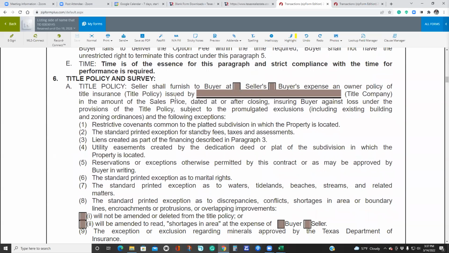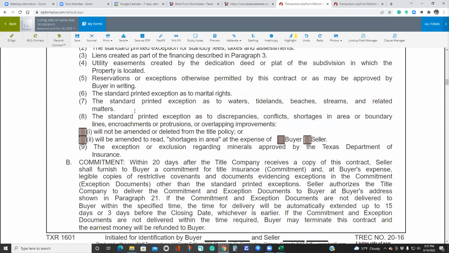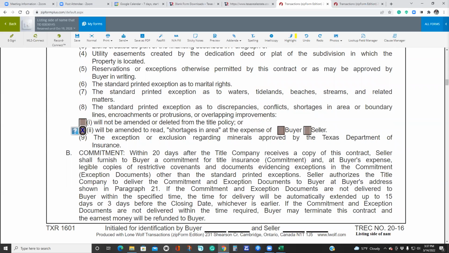On this one, the title policy, again, this should be the same as what we have in 5A. It's the title company. That's what goes in there, right? And buyer or seller can pay for it. Normally it's the seller, right? That is a norm, and that's okay. But either one of them or both of them can pay for it. Not a problem. Here we want to do recommend. We are going to do amendments. And again, if I'm doing the contract, I'm going to say the seller, so I'm going to fill it out this way. We want to go with will amend shortages in the area.